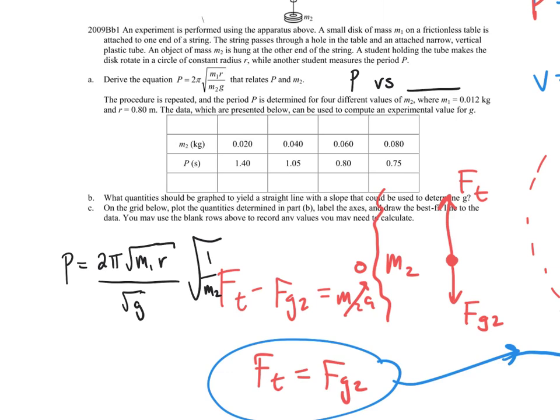G does not have to be your slope, it turns out here. So if you plot P, which is this number, plug in 0.02 here in the denominator, get a value, divide through, you could solve for G with all those values. I graphed 1 over P squared versus M2, and I got the same answer. Yeah, that'll work, because you're going to square both sides, putting M2 on the top and P in the bottom. Yep, very good.